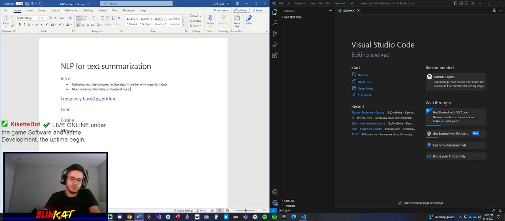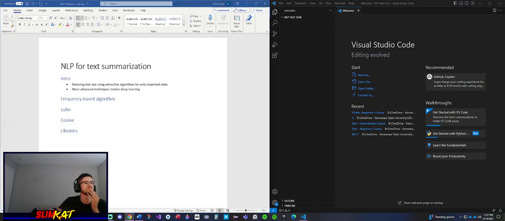It is important to emphasize that the focus of this course is on NLP techniques, and we are not going to implement neural networks. And there are two ways to generate the summaries: abstractive and extractive. The algorithms that we will use in this course are based on the extractive technique. Mathematical calculations are made in order to indicate which are the most important sentences. No changes are made to the original text.